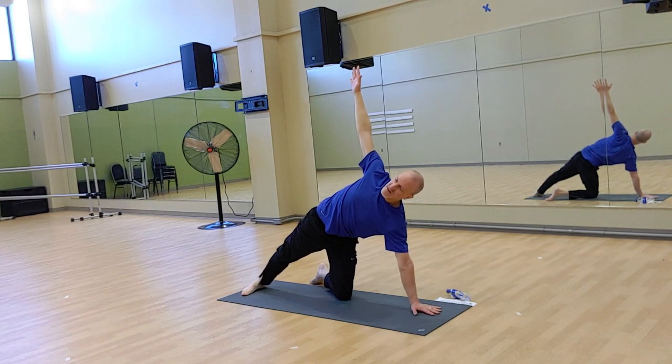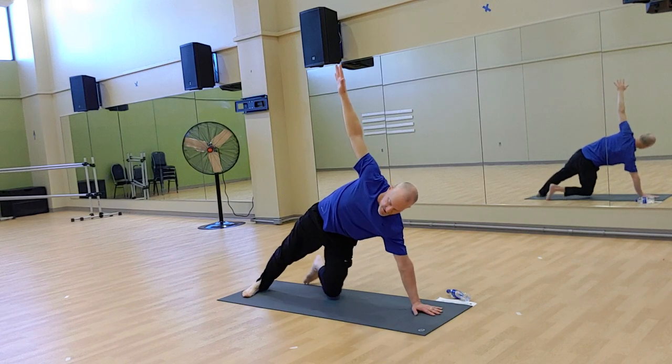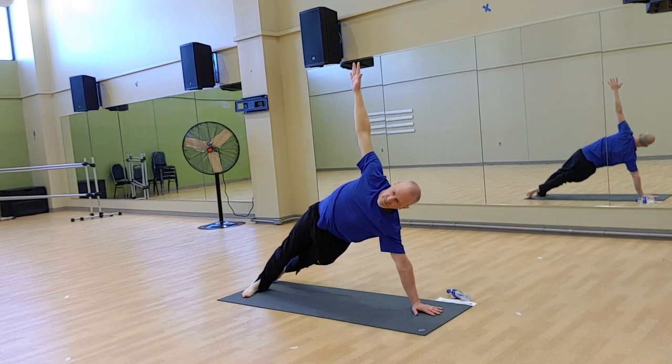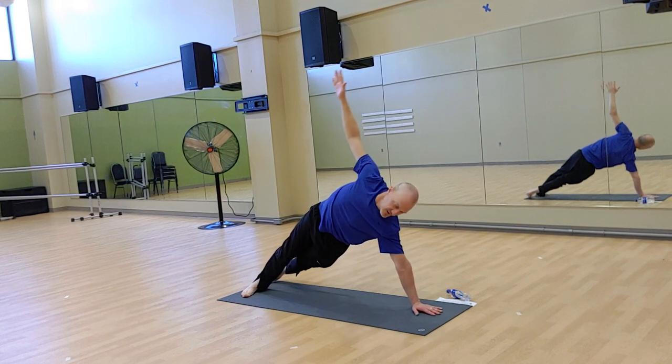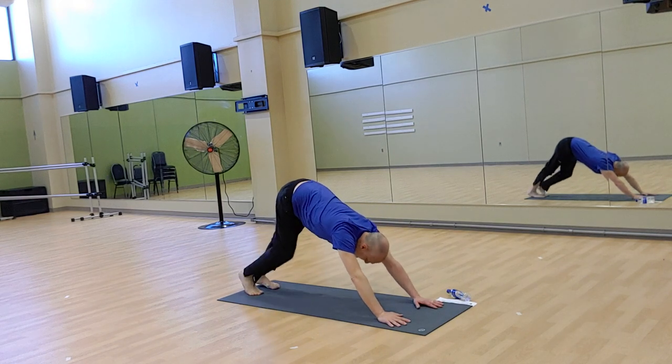Feels really good right now. Option to lift that back leg or back foot. Or you can send your other foot back. But there's our side plank for three, two, one, and done. All right, back into down dog.